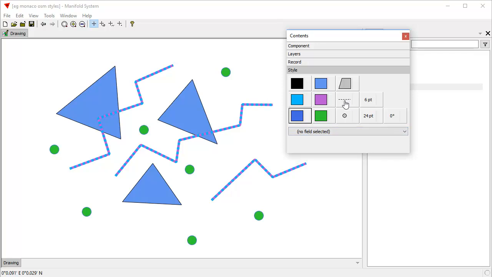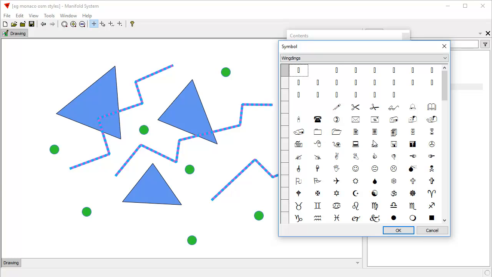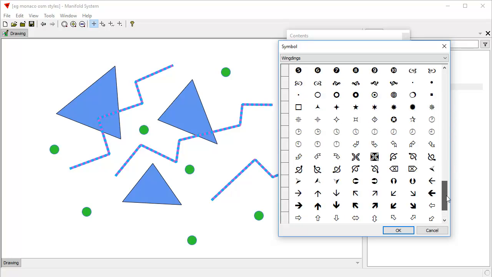Now let's change the symbology of a point. What we have here for point symbology is that in addition to the default radian symbols, which are always there, I refer to them as legacy symbols, we also have a symbol command. When we open a symbol command for a point, it has the ability to use any font on our computer as a source for symbols.